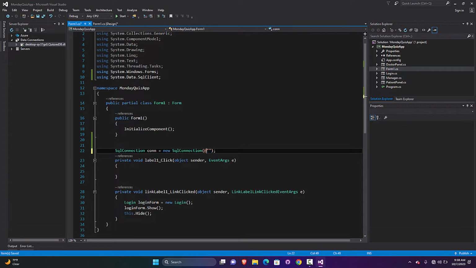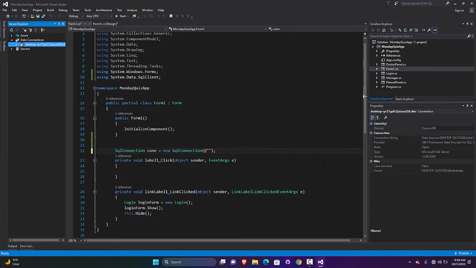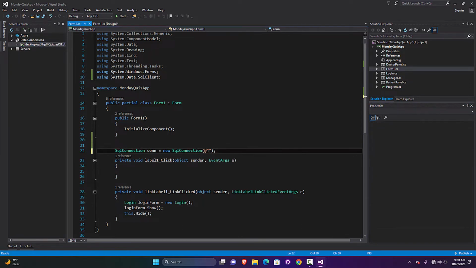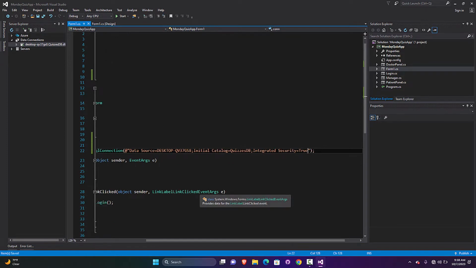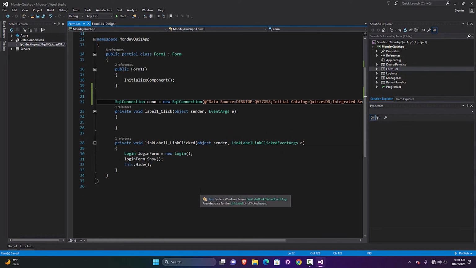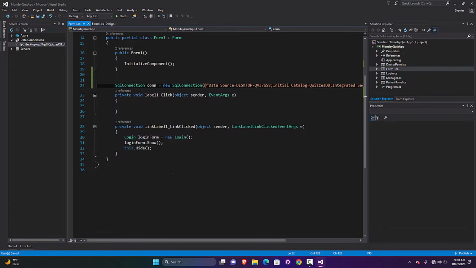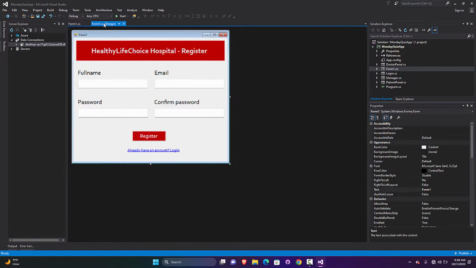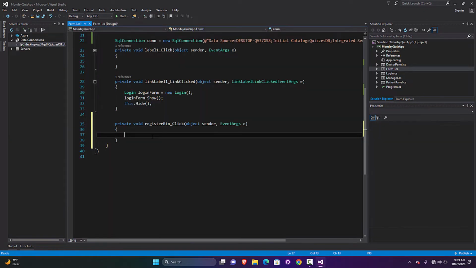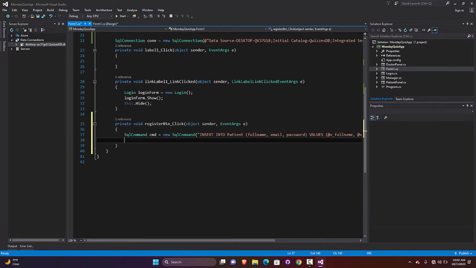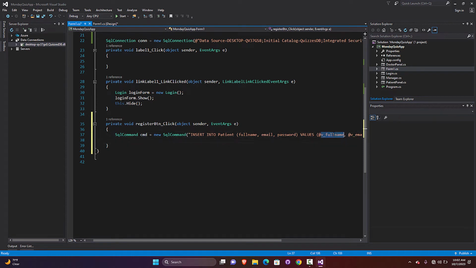To avoid mistakes, copy my SQL connection right here. This is it. Now when I click the register button, after that we need to replace these values with real values.